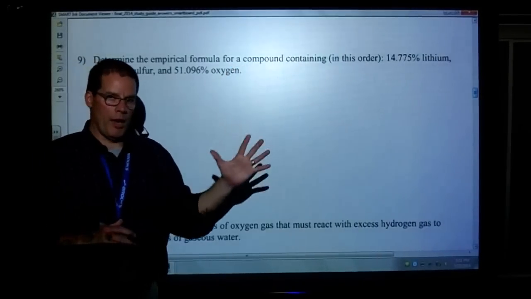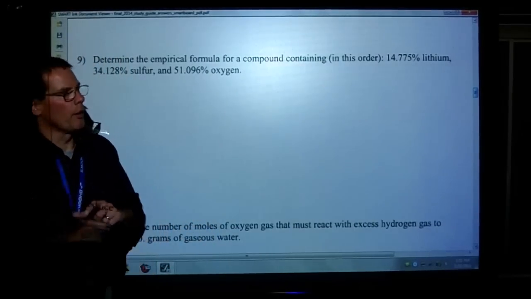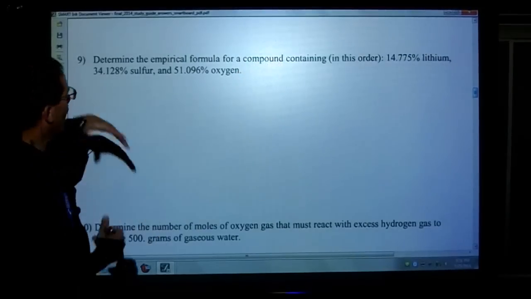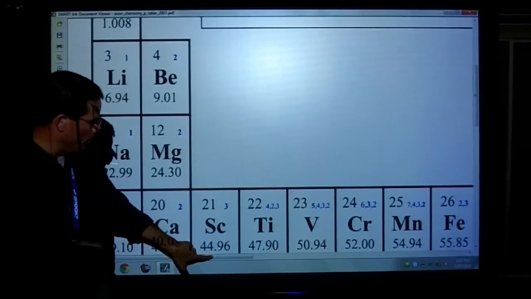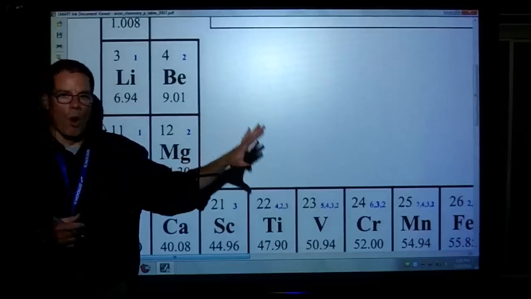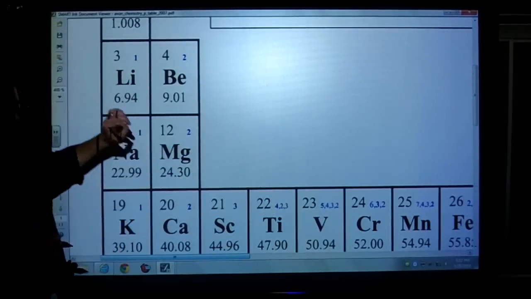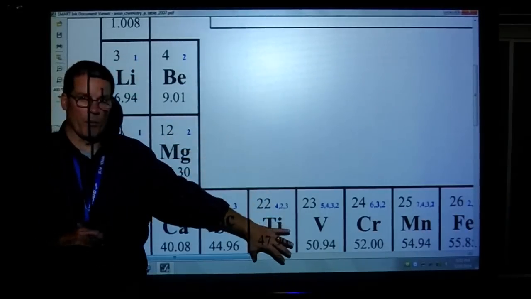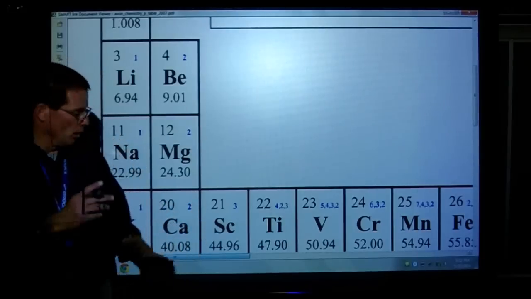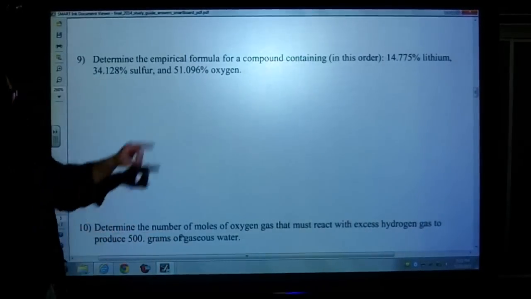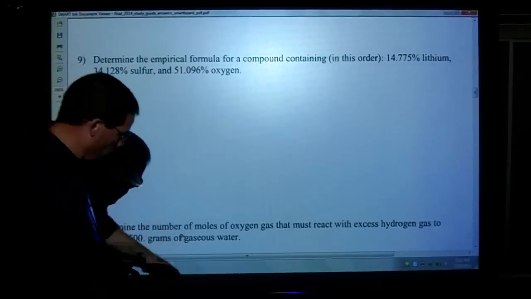I think actually if you were to add up all these values, it'd be 99.999 grams, but we're going to pretend it's 100 grams. So change those percentages into grams, and let's find out how many moles. Because when you look at the periodic table, even though it has all these nice masses, 1 mole of one thing doesn't weigh the same as another. However, if I have 6.94 grams of lithium and 47.9 grams of titanium, I have the same number of particles because I have 1 mole of each. So that's why we always want to change what's given percentage-wise into grams and then into moles, because moles is the equalizer.